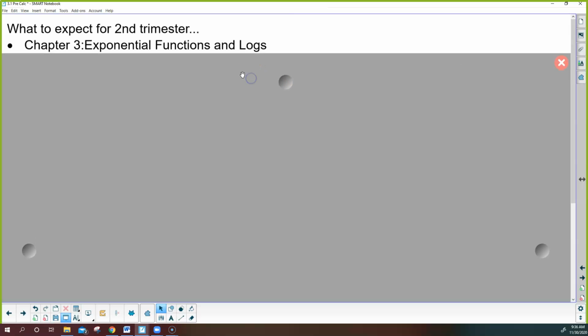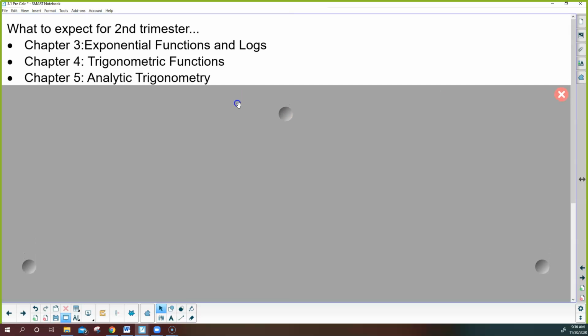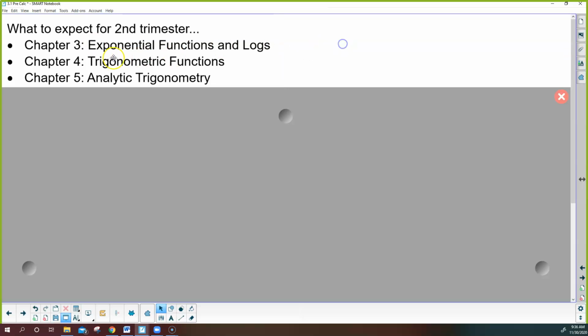So to start, we are covering 3 chapters, and we're going to cover chapter 3, 4, and 5 out of our textbook, which I know you guys don't really have a textbook, which is fine because we use Delta Math for almost everything. I just want to show you the titles quick. Exponential functions and logarithms. We've done exponential functions before, so I'm going to go pretty quick today, assuming that you have that background knowledge from Algebra 1 and Algebra 2. When we get into logarithms, we're going to slow down a little bit because you have not seen logarithms yet. So this will be a completely brand new concept.